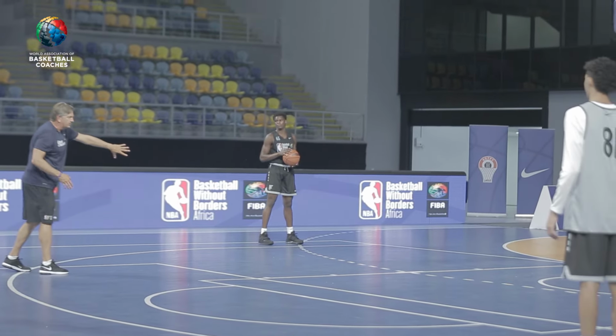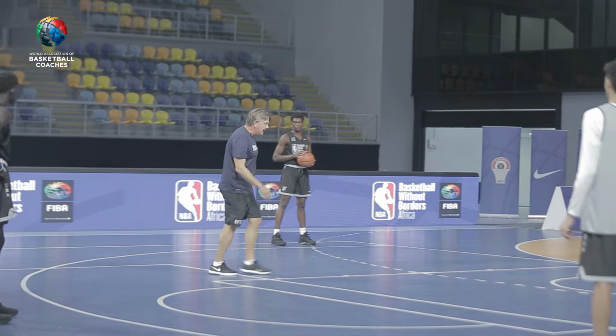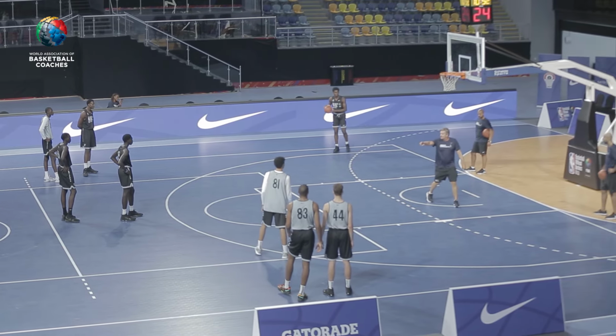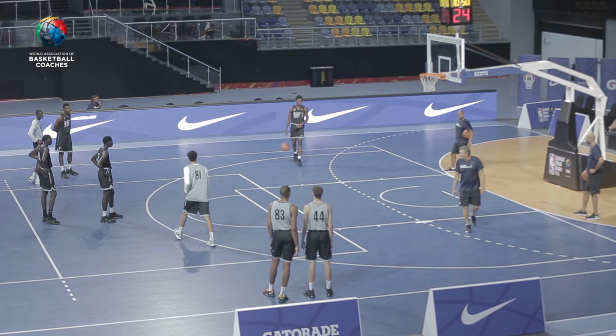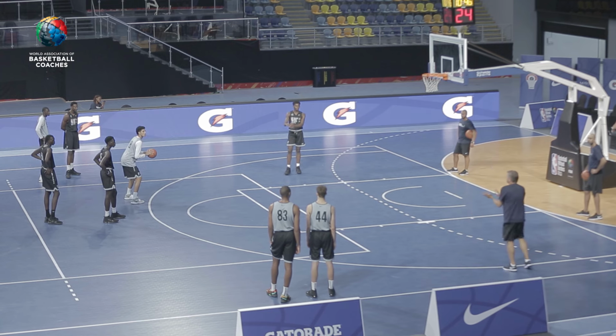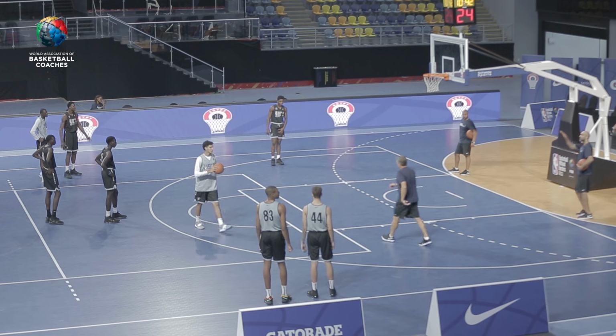So I want to create a space to drive. Now after I pass, I'm going to cut. You're going to drive right behind me. You're going to fill. And you're going to hit him. Now you swing, swing for me right here. Got it? Okay, let's walk through it.